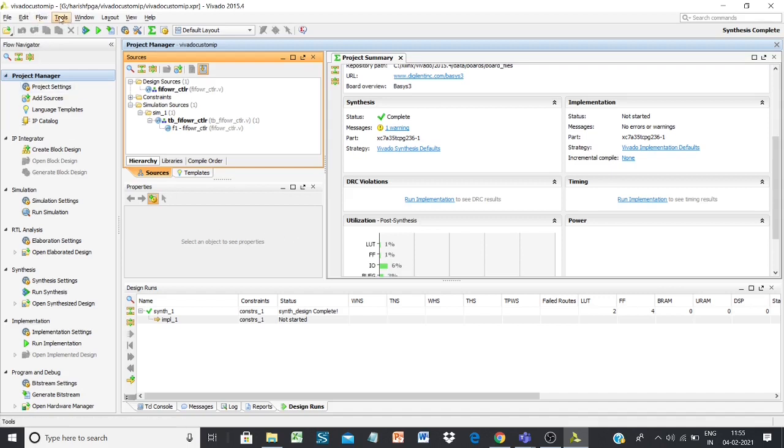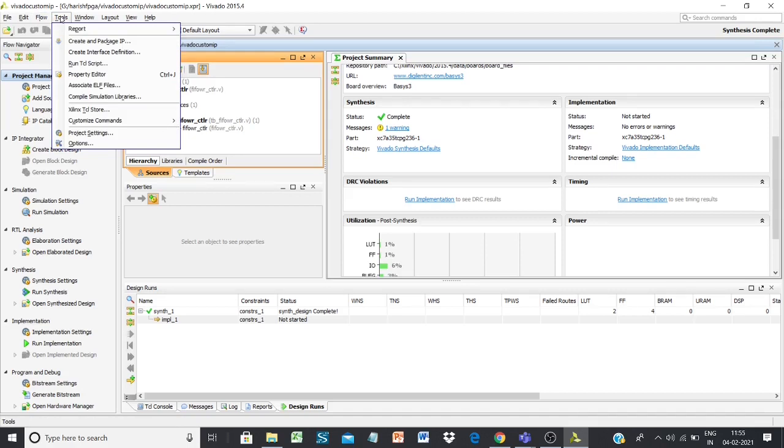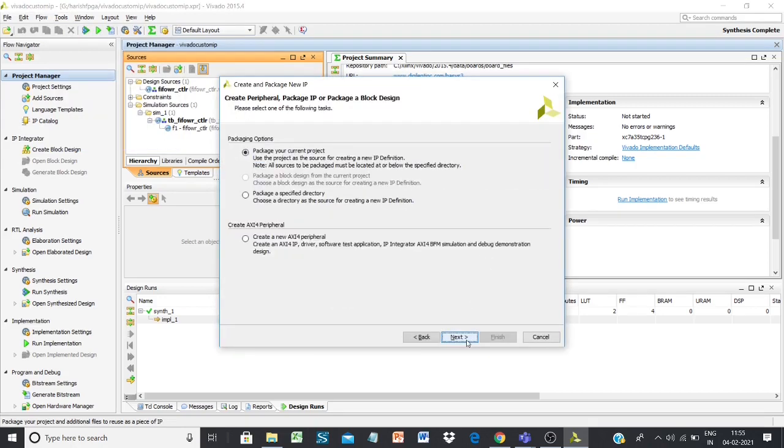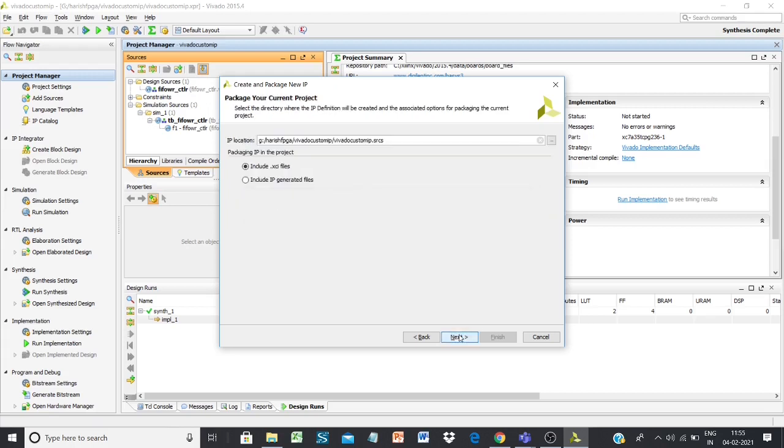So we'll go to the Tools option and you can see that there is a Create and Package IP option. We'll click on it and it asks whether to package the current project.